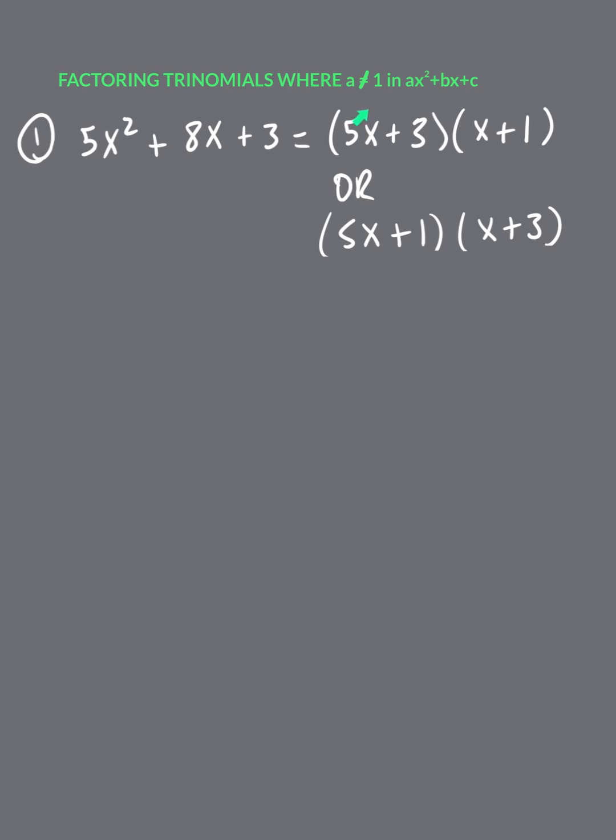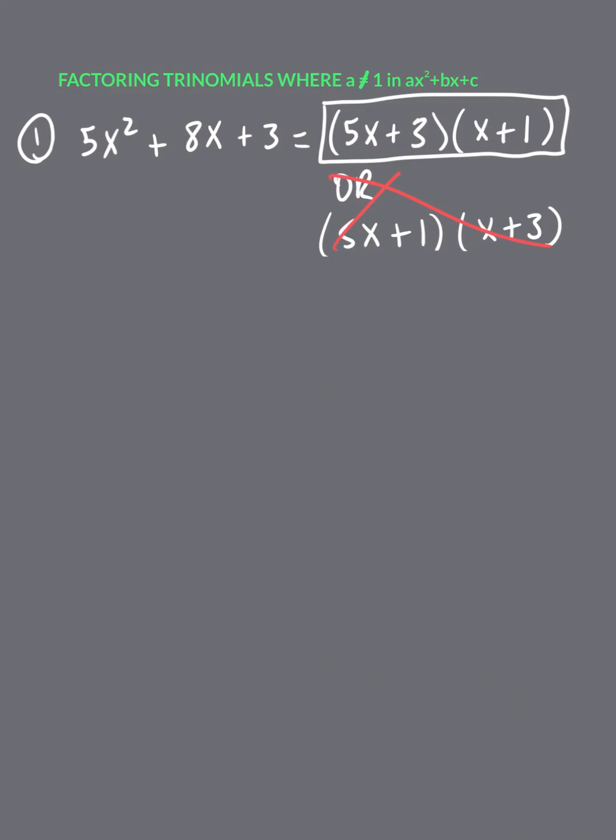So we're always thinking about foiling whenever we factor. And so here, let's check this one. We would have 5x squared, and we would have 5x plus 3x, and that would give us our 8x in the middle, and then we have 3 times 1 is 3. This one does not work because we would get the 5x squared, but we would get 15x plus 1x, which would be 16x. So this one does not work, and of course, once we checked this one and it worked, we knew that this was the answer.